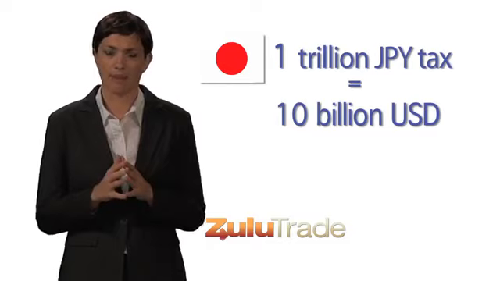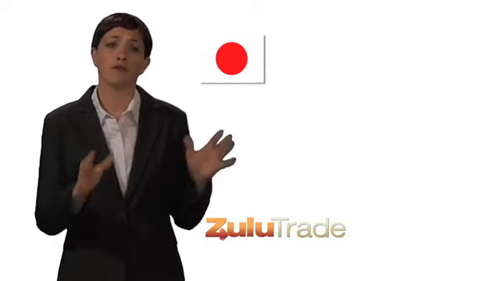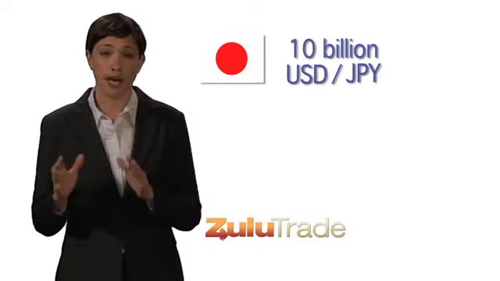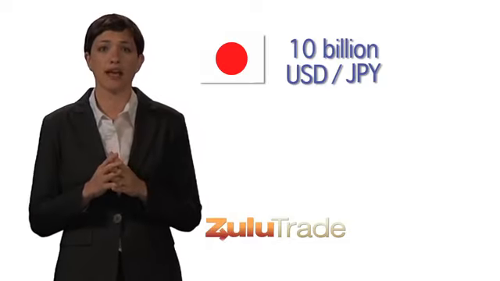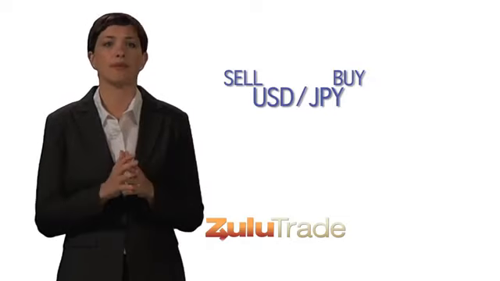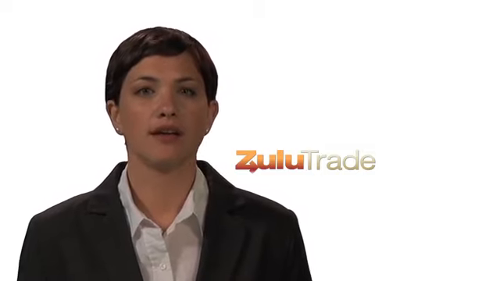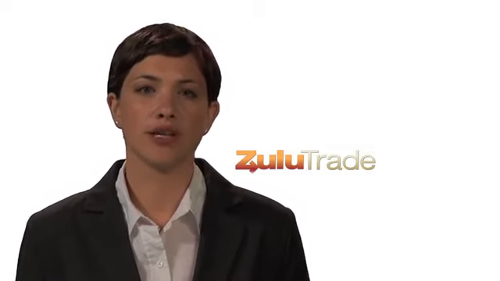In order to pay the Japanese government, Toyota will have to convert the $10 billion to Japanese yen. So, Toyota goes into the Forex market and sells US dollars and buys Japanese yen. The demand for US dollars at this moment will naturally go down since $10 billion are being sold all at once. Similarly, the demand for Japanese yen goes up because somebody wants to buy 1 trillion Japanese yen. In this case, the exchange rate between the euro and the Japanese yen could easily be affected.